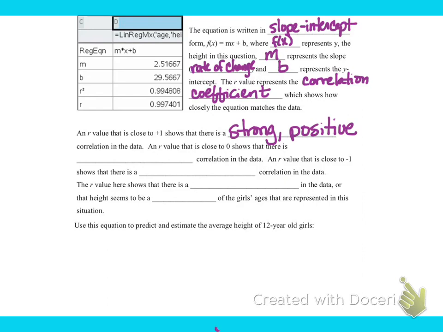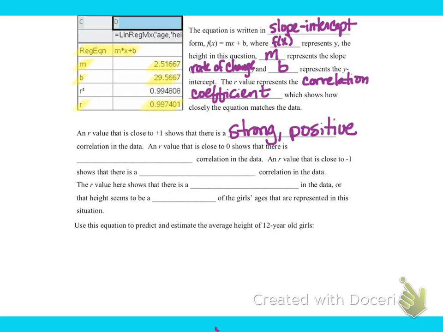So looking at our table, we have our r value, as I mentioned, right here. We have the r squared also, which we're not going to deal with in Algebra 1 or Algebra 2. Our y-intercept is b. Our slope is right there. So that's our rate of change value. And so the calculator is just going to give you a general slope-intercept form equation, and then the specific values that would be substituted in for m and b, and then the correlation coefficient.